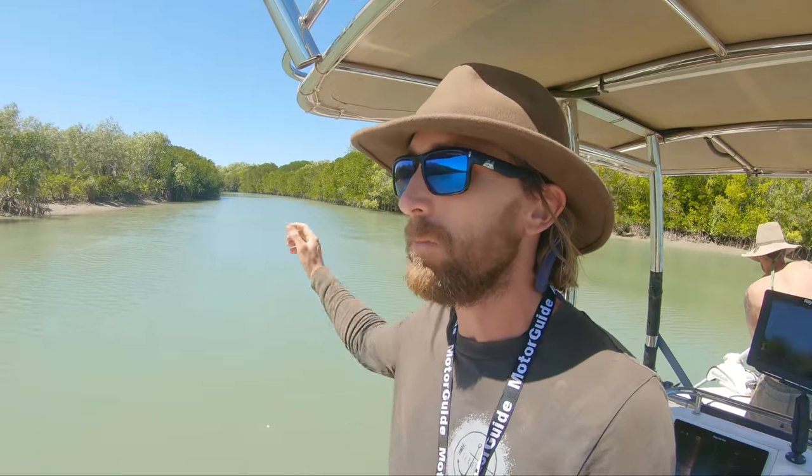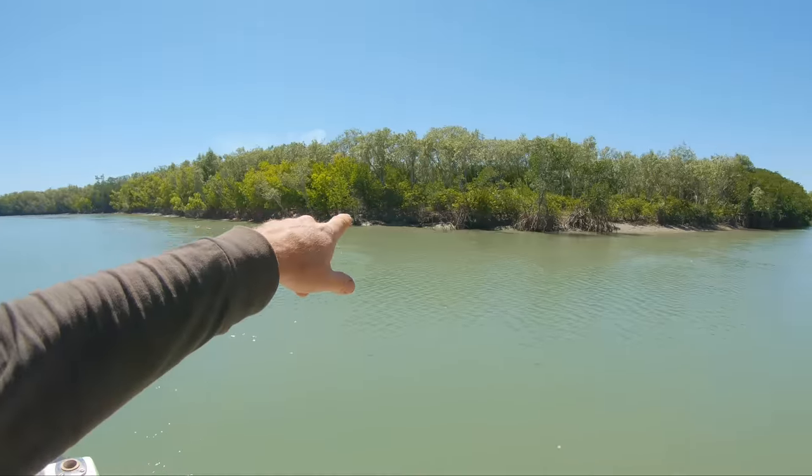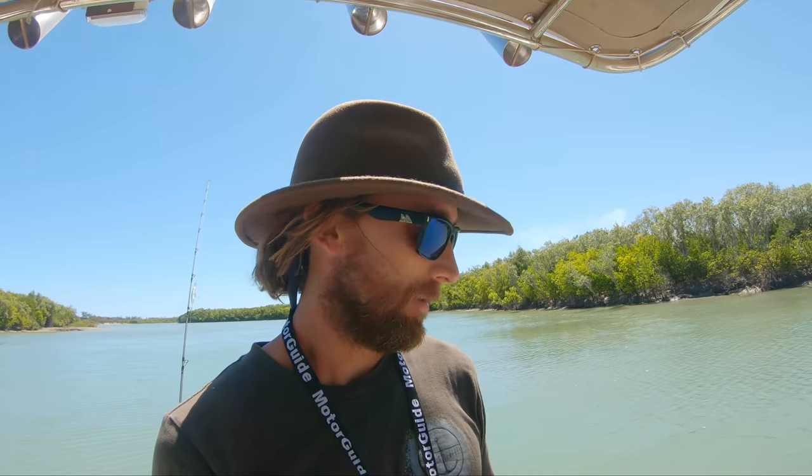Right, we found a spot at the mouth of this tiny little feeder creek here, and we got tide pushing out through there, and then tide coming down from the main river. There's a little bit of structure on the edge there, a little bit up along this edge. Ooh, bit of movement. I don't know, but it could happen. Get this electric going. This thing's a game changer. What do you got on? Pink slim twitcher. Ooh, pink twitcher.